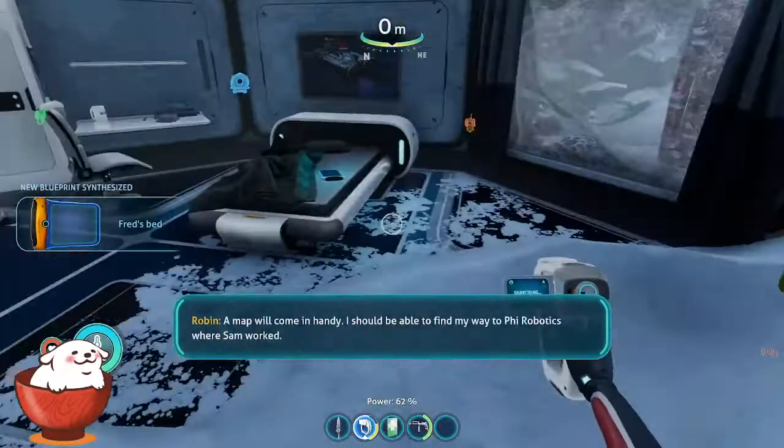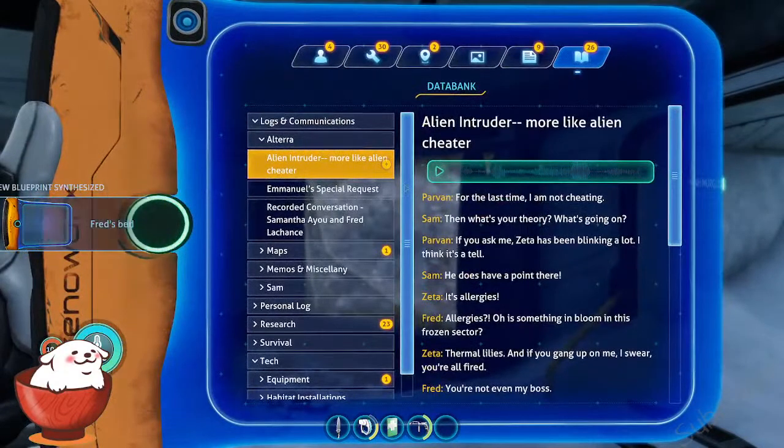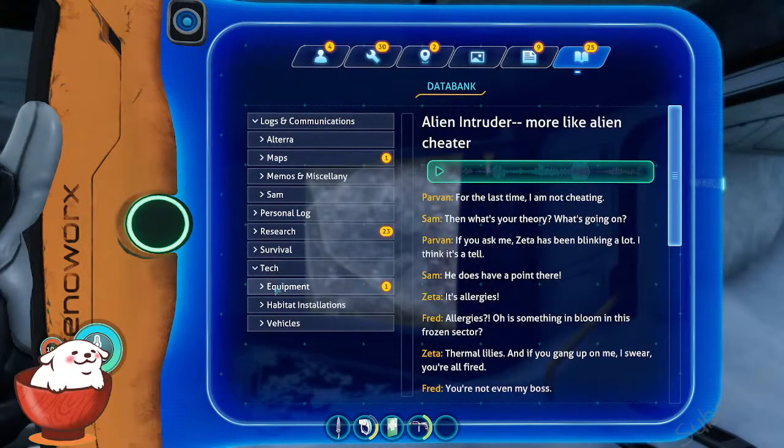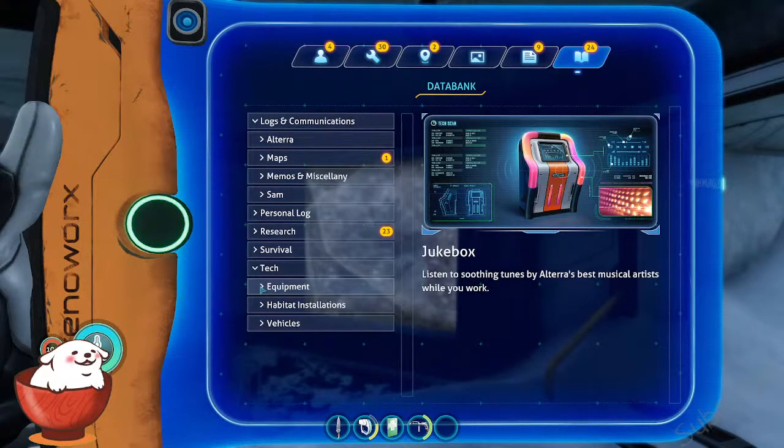A map will come in handy. I should be able to find my way to Phi Robotics where Sam worked. Yeah, we found map. Where is map? Equipment. Jukebox. We got a jukebox. Which will be nice once we can get the base made and get this in the base. Because in this game, you get a jukebox and you can put your own music in it. Or, you know, you can find music in the game.